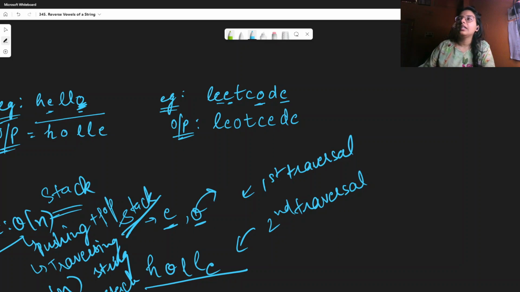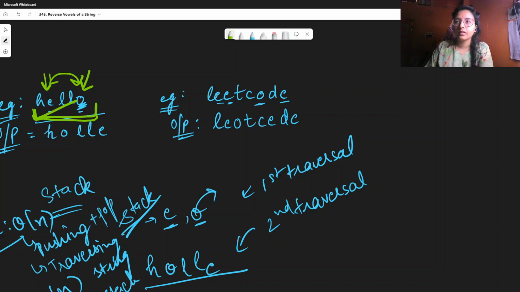At the starting, while explaining, I got in my mind what we exactly are doing. We are first checking what is the first vowel and what is the last vowel, right? And then we are basically swapping both of them.